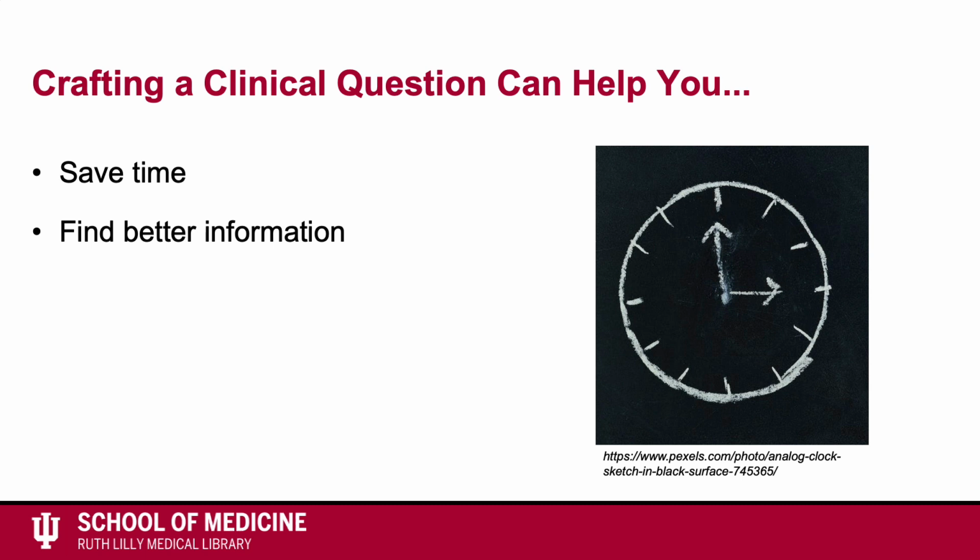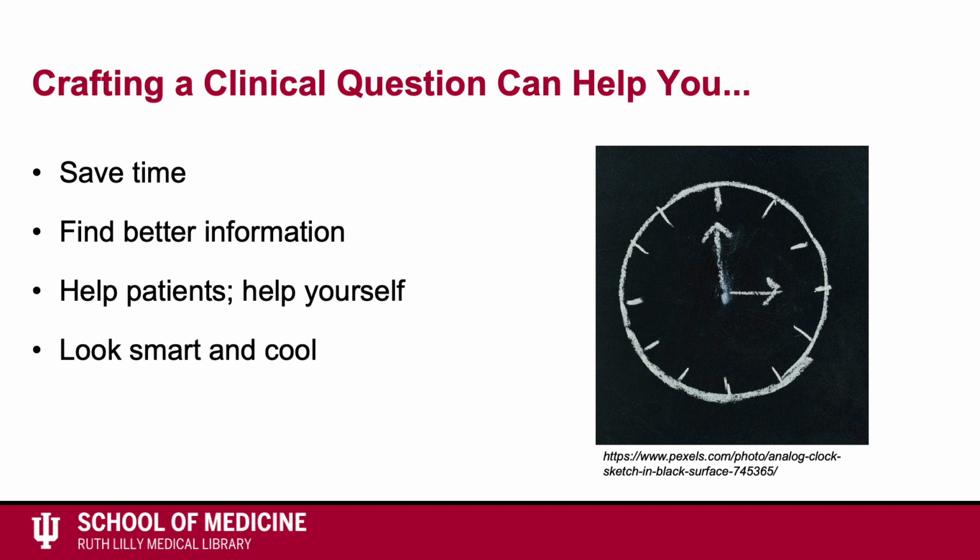You'll find better information because you'll have a specific question addressing what you really want to know. A good clinical question will ultimately help you and your patients because you can find good information which you can more easily apply to patient care. So everyone wants to look smart and cool to their colleagues and attendings, right? So if someone asks you to go find information, if you first come up with a good clinical question, that's really going to help. Also, did we mention it's going to save you time?